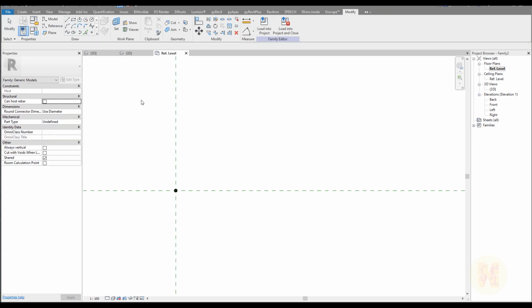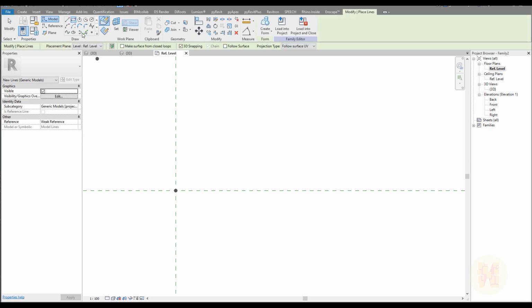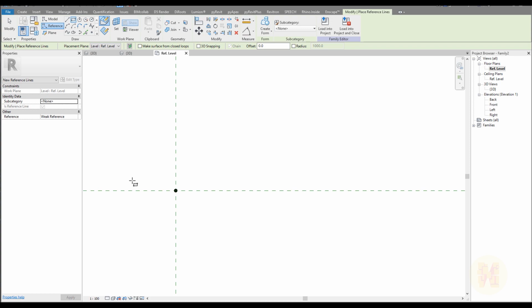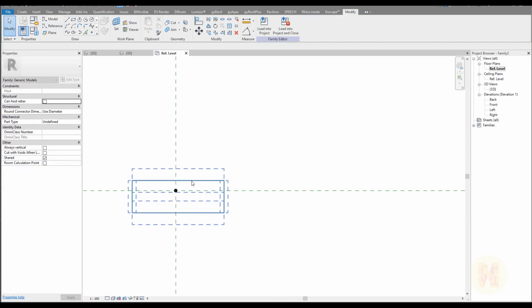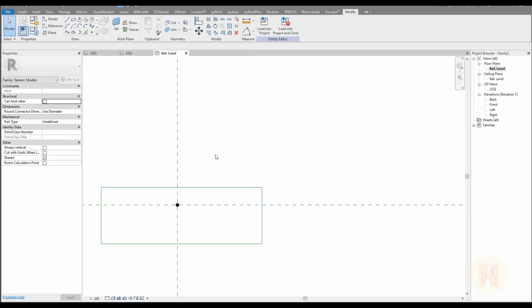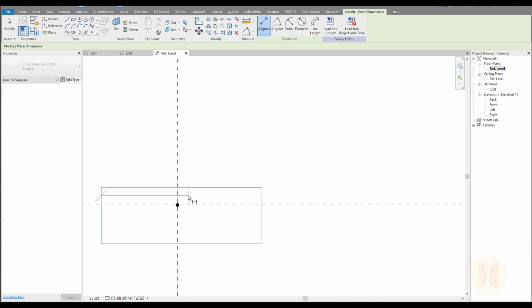Now I will create something like a rectangular profile. We need a reference, of course, rectangular, and switch off the 3D snapping. Let's place it somewhere here. Now we need simple things: a dimension from this point, which should be equal.